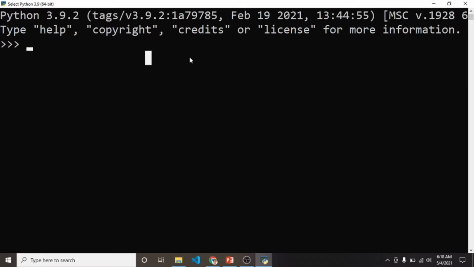Okay, so we are on Python shell and ito yung gagamitin natin to test some relational operators, kasi ang gagawin lang naman natin is we're going to provide some examples about the relational operators, and I'm very sure yung ganitong klaseng operators is meron na kayong background because it was discussed nung elementary days and high school days ninyo. Okay, subukan natin maglagay ng sample. So, 3 greater than 4 is false.